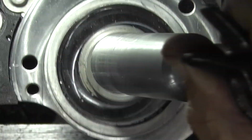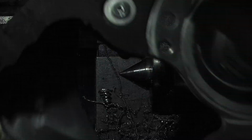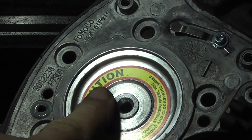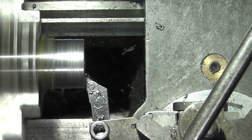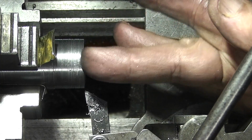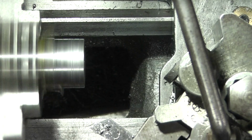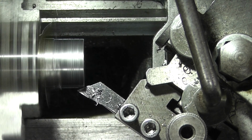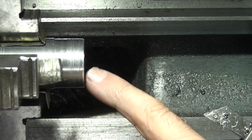If I turn it over on this side, it goes right in. So there's a tapered bore in the middle, and that's a good fit in there. So all I need to do now is finish off the face. So that gives me a flat face. I want to put chamfer on the outside. So the next thing I need to do is drill and tap the end of this bore.